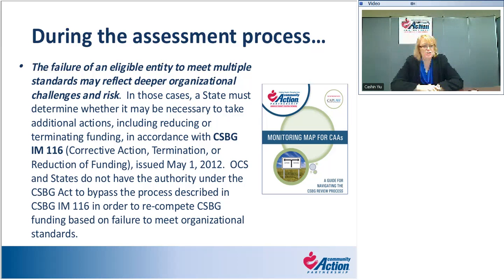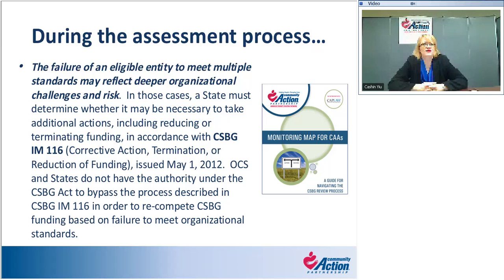And again, if an agency doesn't improve on that, then the state needs to look again back to IM-116 and determine, is that going to be enough for us to trigger a quality improvement plan or a corrective action plan and go down that road? And again, we can have some additional conversations beyond today about that, but I don't know if it fits into the multiple category, but I think it fits into that you have a window to improve. If you don't, what happens next? And we'll have to probably get some additional clarity on that.